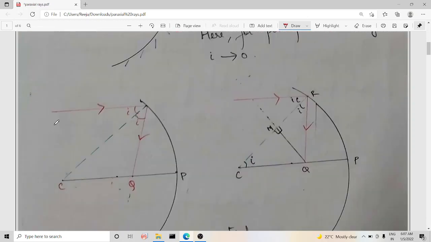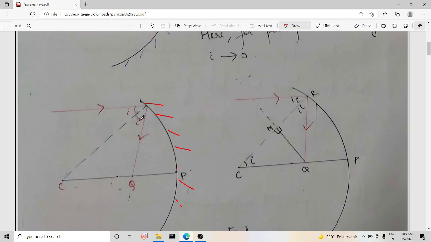See, now I have taken a ray which is very far from my principal axis. This is my mirror. Sorry, I have forgotten to mark this non-reflecting surface. Okay, you can complete and consider it. So there is an incident ray like this which is far from my principal axis. So this is my principal axis with the pole here. This is the center of curvature. Now for this incident ray I have drawn the normal to the surface, that is this dotted line, and this is my reflected ray. So this is the angle of incidence, this is the angle of reflection.